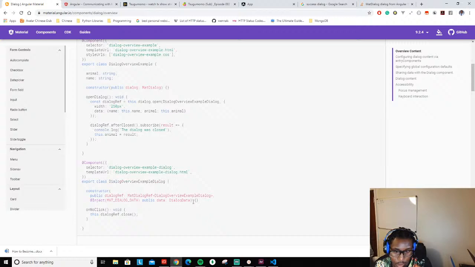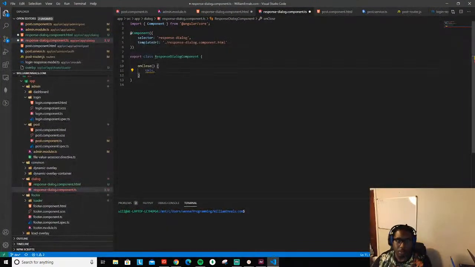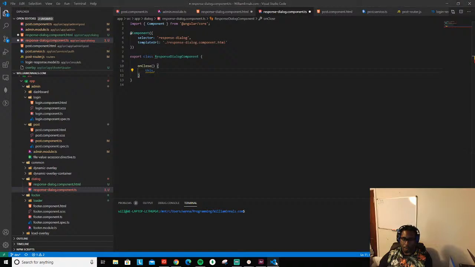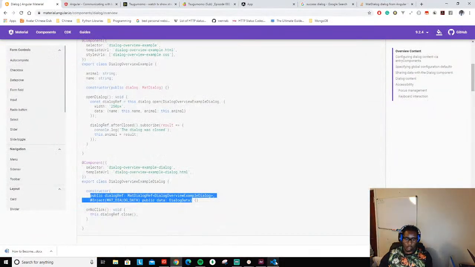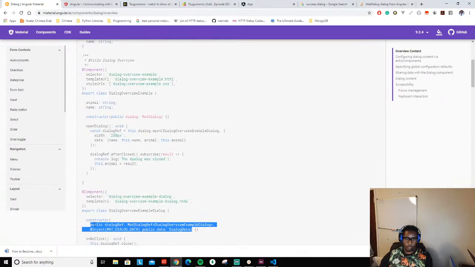Oh, I see it here. So let me just pull this constructor in because I didn't actually grab this stuff here. So let me grab this. This is probably important. So response dialog component. I don't even know how I missed this the first go around.